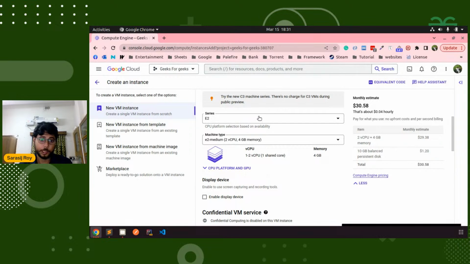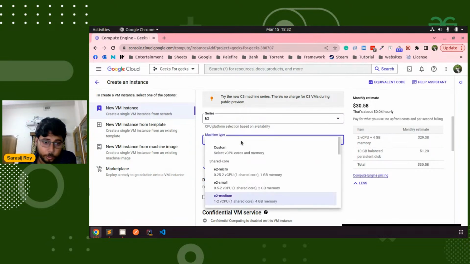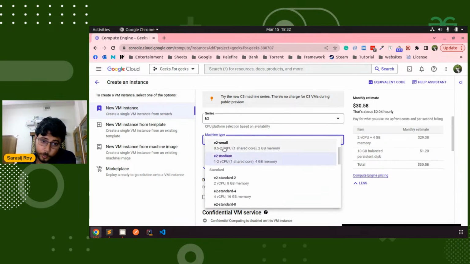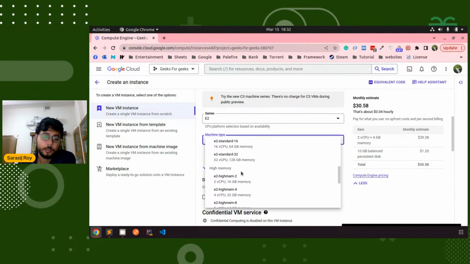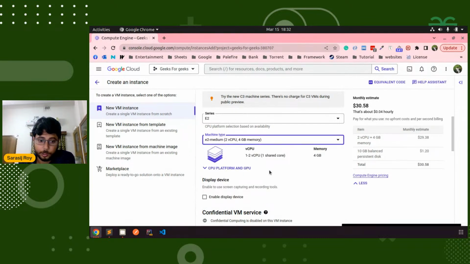Here is the machine type. Basically, they have categorized many machines, and each machine has a configuration. See, it is saying 2 vCPU, that is virtual CPUs, and 4 GB memory, that is 4 GB RAM they are talking about. If I go and see, we will have different machine types and different customized configurations allocated. The more high-end customizations you make, like going for more memory and more CPUs, the higher the cost will be. So this is how we can create a virtual machine.